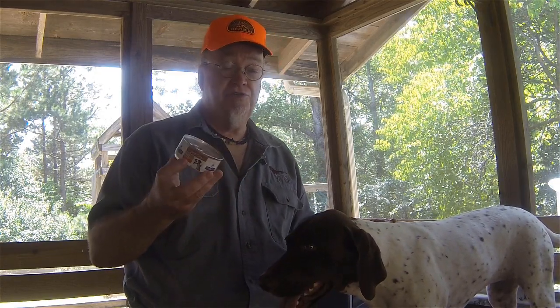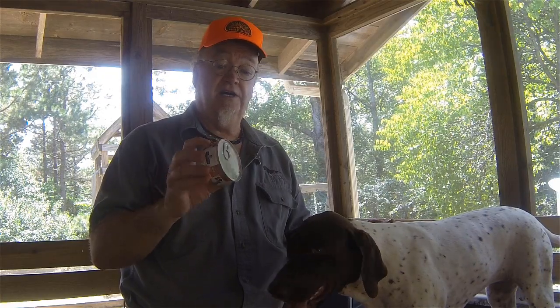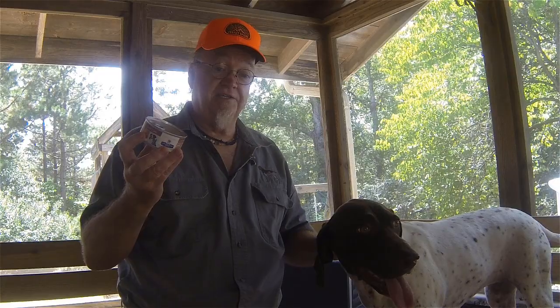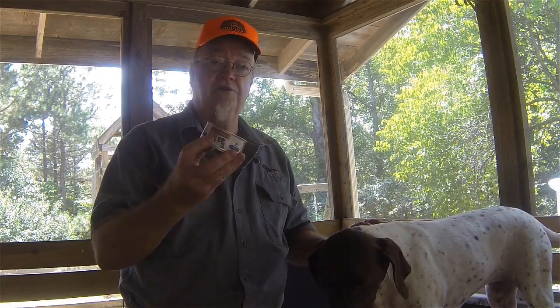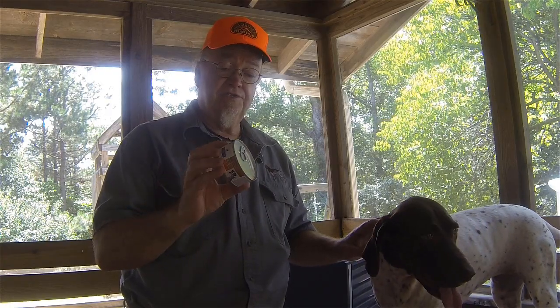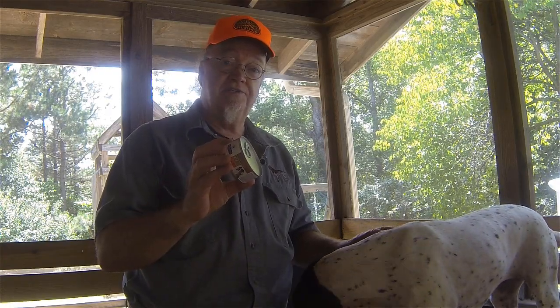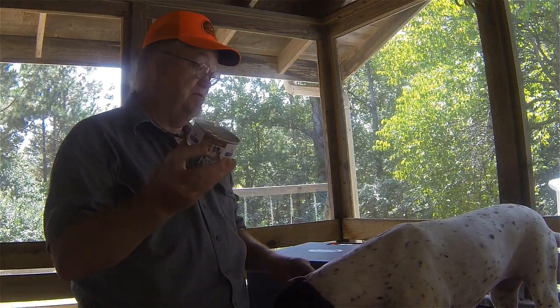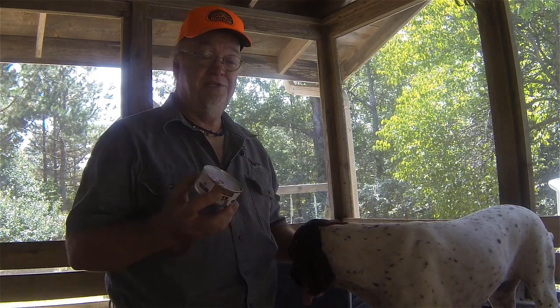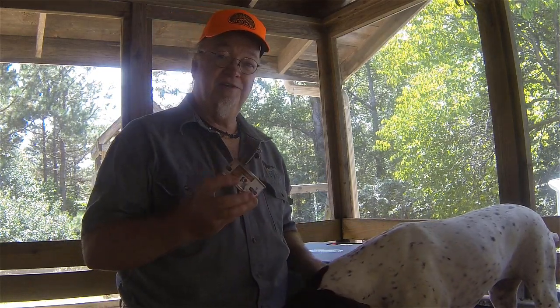The reason I chose this particular product is it's the highest fat content of any canned dog food I could find — 32% fat and also 44% protein, which is good to have. That's why I chose this one: high fat content. Whatever canned dog food you choose, that's up to you. All you need really is your food and a dehydrator or an oven. Stay tuned and we'll see how they turn out.